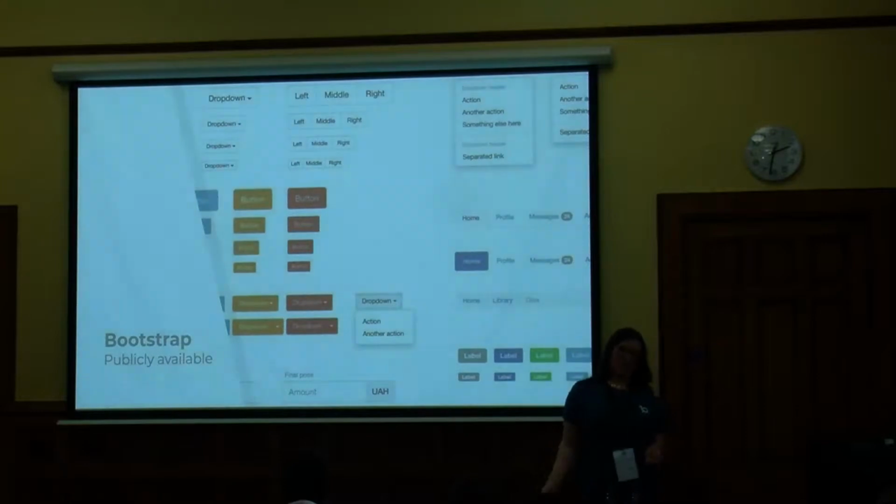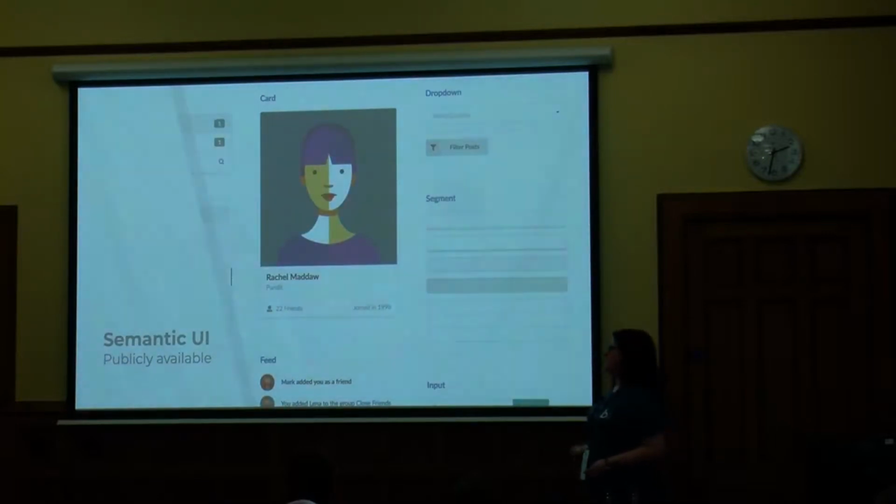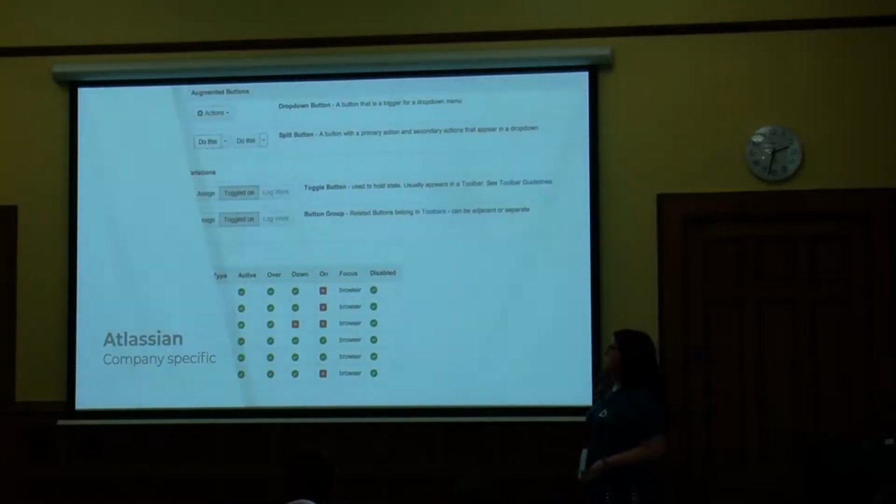Bootstrap is obviously one of the ones that everyone's heard of, specifically on the UI side. I personally don't really work with it, but it's a fairly common thing that you can just grab and throw into whatever you want. If you just want all your buttons to look the same and all your drop downs to look nice, better than the browser versions of them, and you don't want to have to worry about it, it's just an easy way to keep things consistent. Similar with Semantic UI, it's a similar sort of idea.